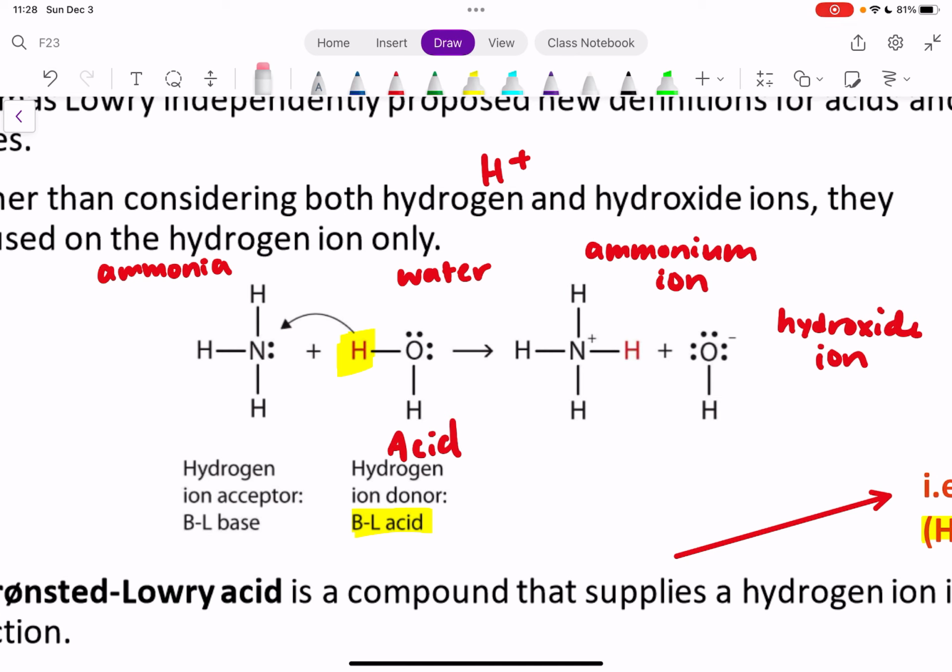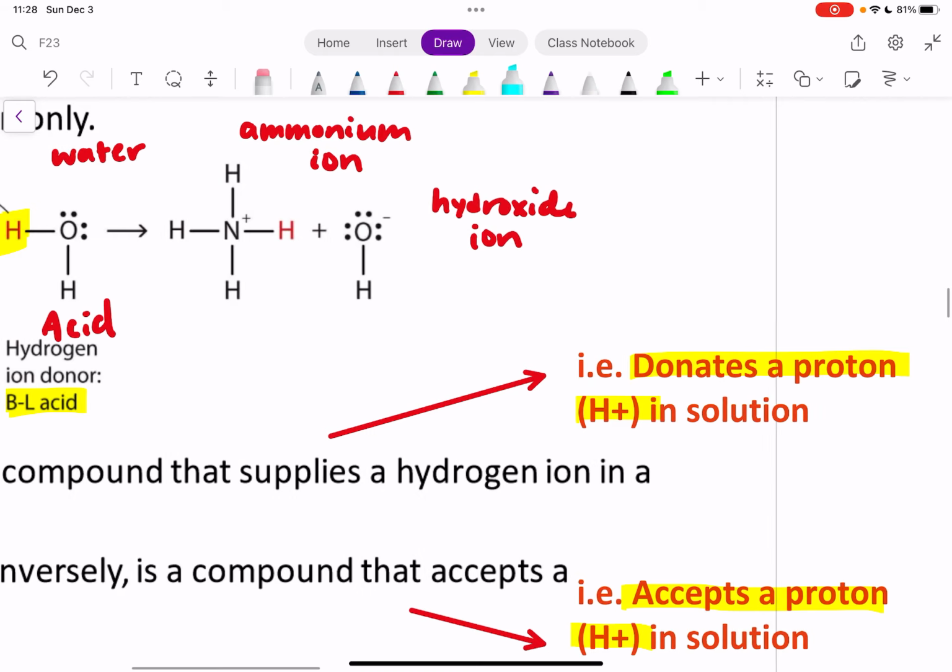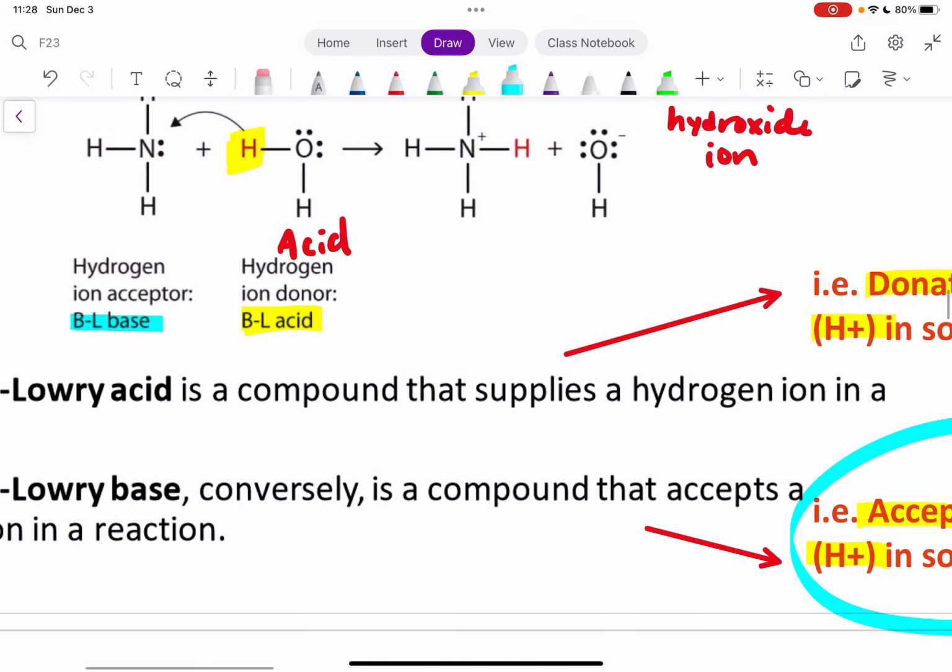Now, before we knew about the Brønsted-Lowry definition of acids and bases, we wouldn't have said that this was a base, right? Because we don't see that OH minus there. But there are actually a lot of bases that don't have OH minus in them, and ammonia is one of them. So what happens is ammonia is like, well, I would love to take that hydrogen off your hands. And when it does, we can call it a hydrogen ion acceptor, right? Something that accepts a proton or a hydrogen ion. Remember, we use those two interchangeably. And in this case, then, if it's accepting that proton, right, accepting a proton, we would call it a Brønsted-Lowry base.